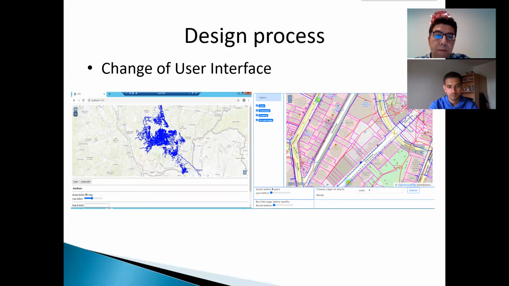As you can see, we've got two versions of user interface. The left picture showed the old version of our user interface. As you can see, the layers over here are not that obvious. So we're thinking of having a new user interface, which is the right one. There are 4 layers over here, all selected with different colors showed in the map. It's quite obvious. So we believe that this one is better looking than the left one.